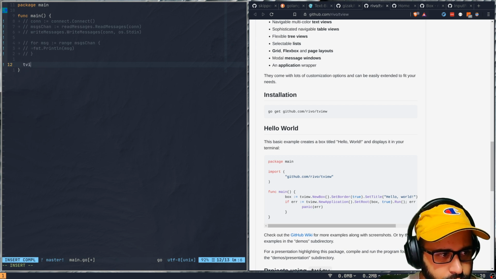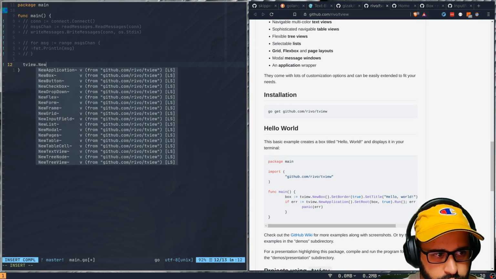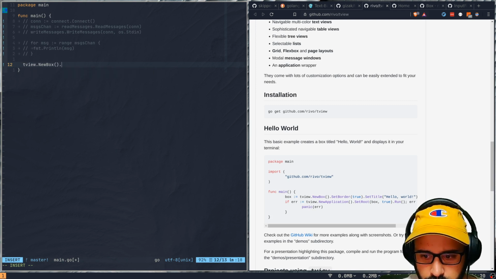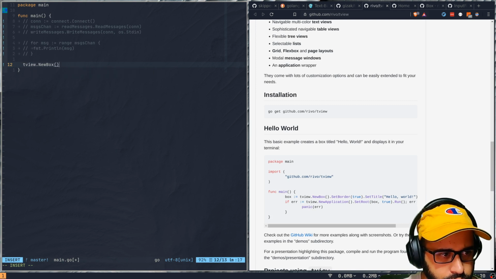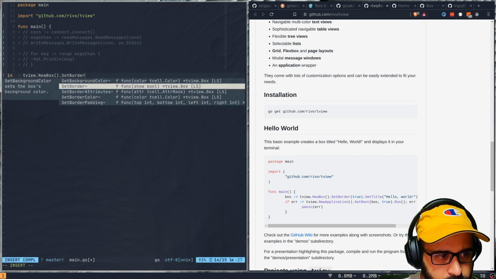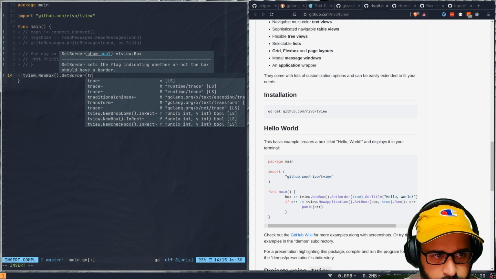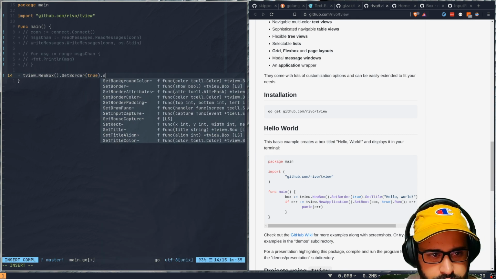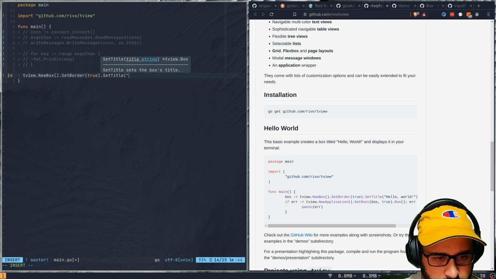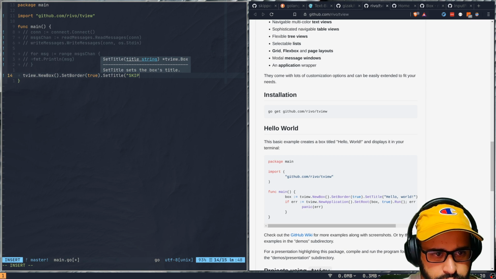So we do a tview.NewBox, and then we set a border on it. Let's import this first. Set border around it to be true, and then set a title to be, let's do all caps, SKIP BOT.